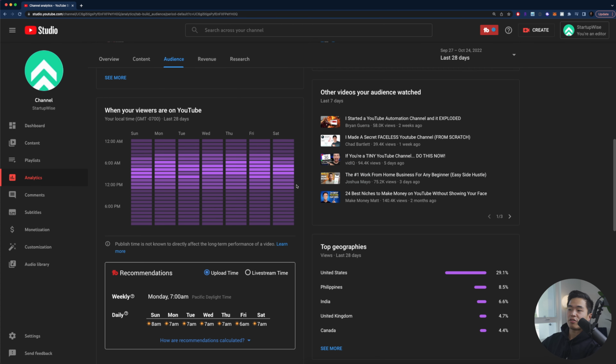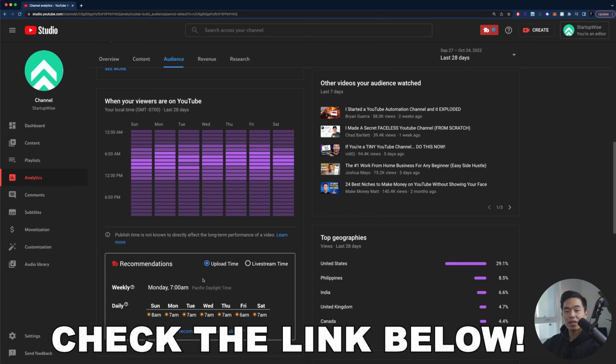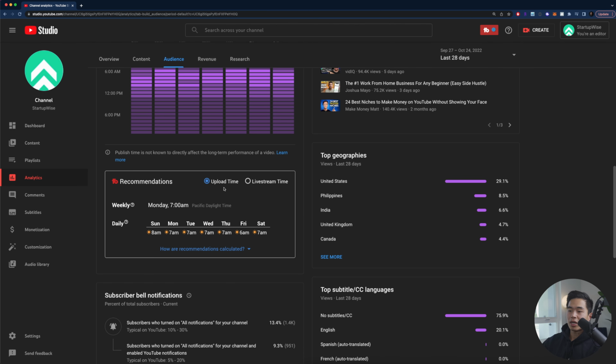Now, not only do you have this information right here, you also have this, which does require TubeBuddy. It's actually included in the free version of TubeBuddy, and I'll be linking that down below. So you can see from this, it's actually going to recommend what time you should post your videos. They're saying if you want to post once a week, the best time is going to be Monday at 7 a.m. Pacific time. And then if you're posting daily, it's going to give us the optimal time based on whichever specific date. You can see that their algorithm is pushing it a little bit later than I said originally. And yeah, it really could go both ways, 5 a.m. to 8 a.m. I don't think it's going to matter that much. But in this case, my takeaway is that, hey, I'm going to be posting early in the morning.